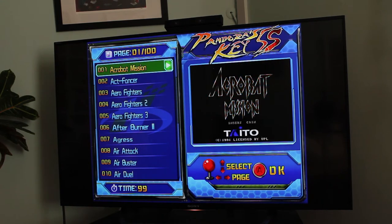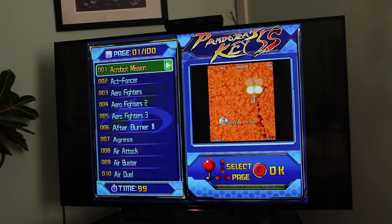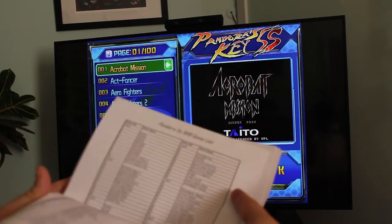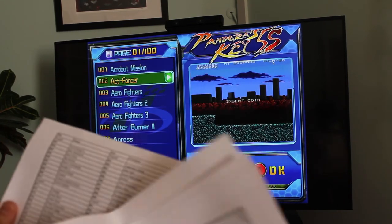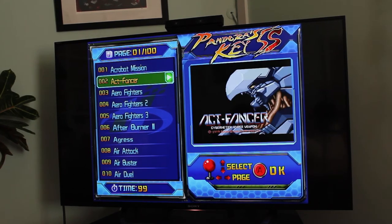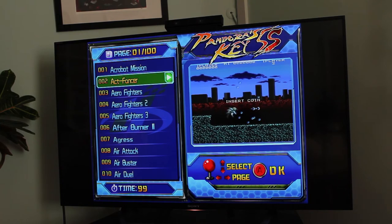Okay, so what I did when I bought this thing was I went online and I printed out the whole list of games. So I had a decent idea of what I was going to get on there, and yeah, there are a lot of good games on here, but it does suffer from some significant problems.